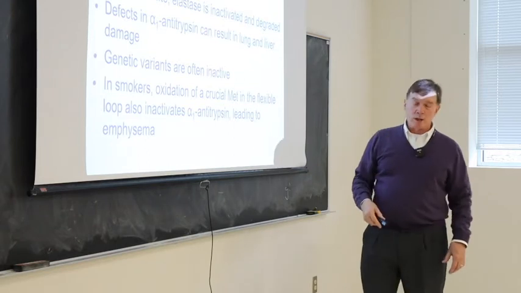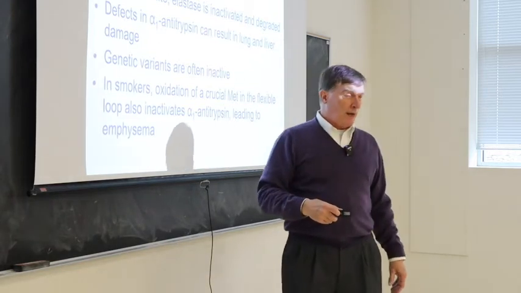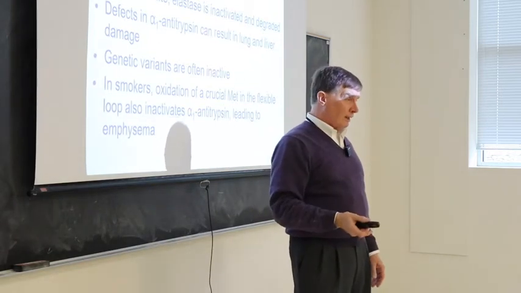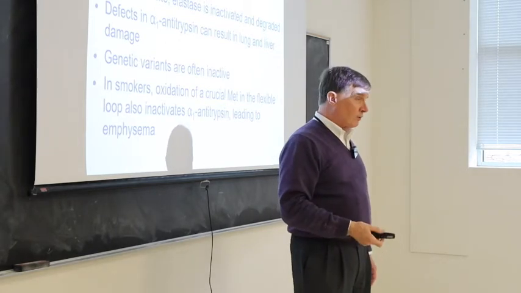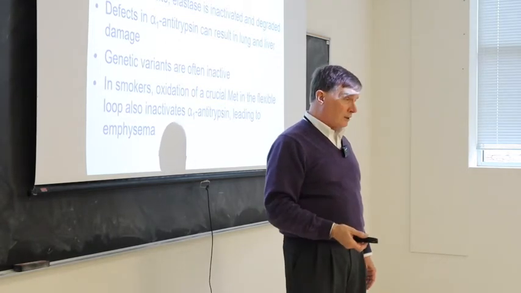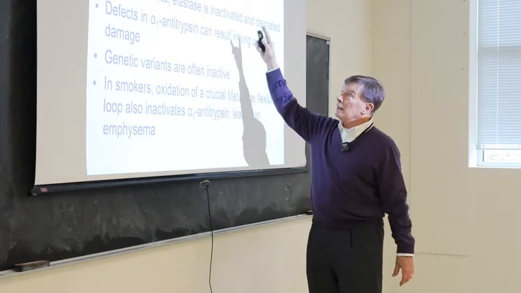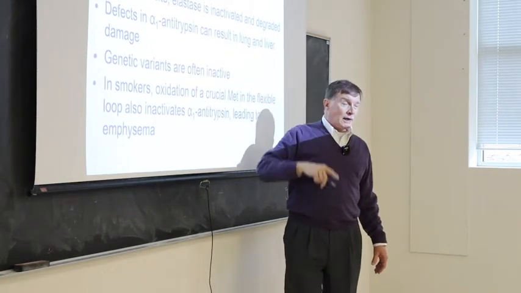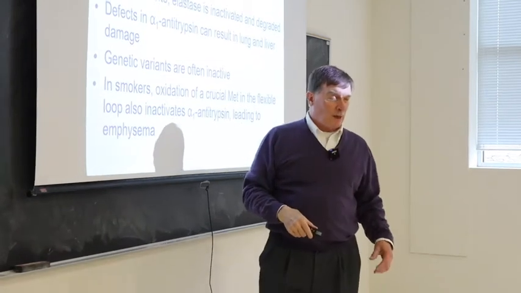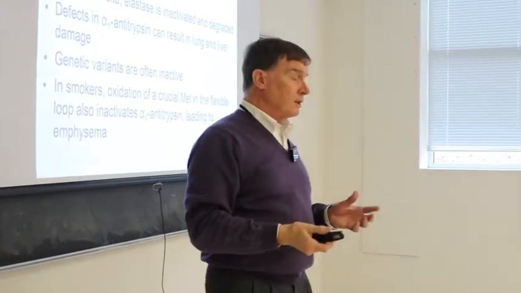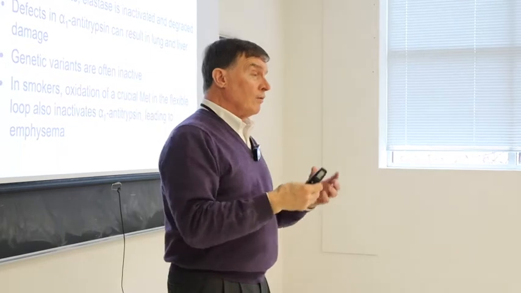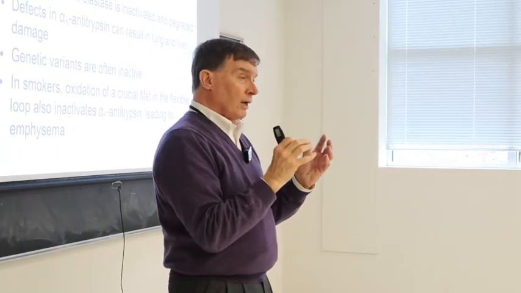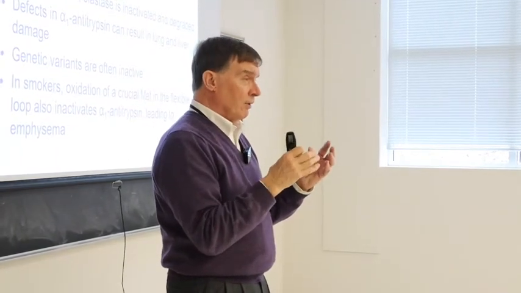This story is about something called alpha-1 antitrypsin, and it's a protein that's in your lungs right now. And it's a protective protein because it protects you from proteases in your lungs, especially a protease called elastase, okay? And you may not know this about your lungs, but the way you breathe is when you breathe in, you're filling all these little sacs called alveoli in your lungs. You probably know that much.